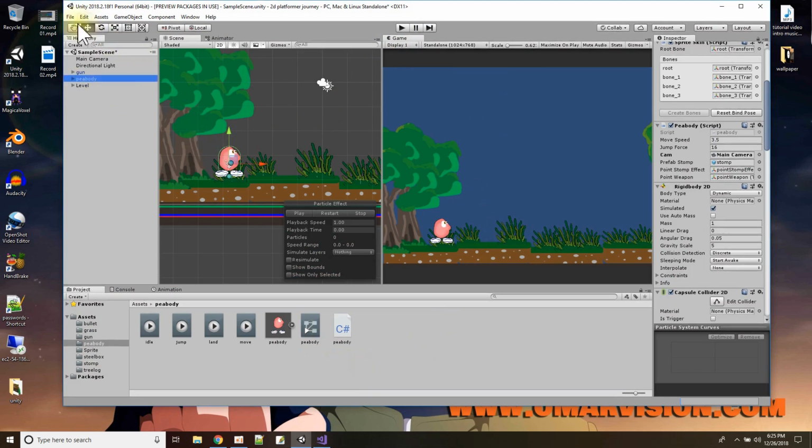All right, I know maybe some kids like that they could just jump off in outer space and they laugh. So maybe that could be a power he gets. But right now I'm going to have it that only jumps one time. So let me go to the Peabody script.